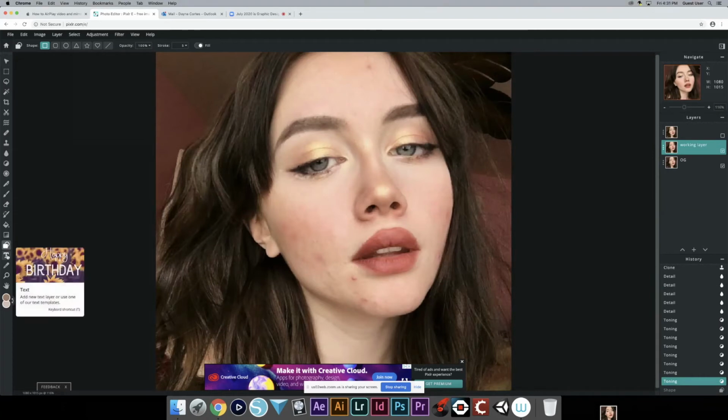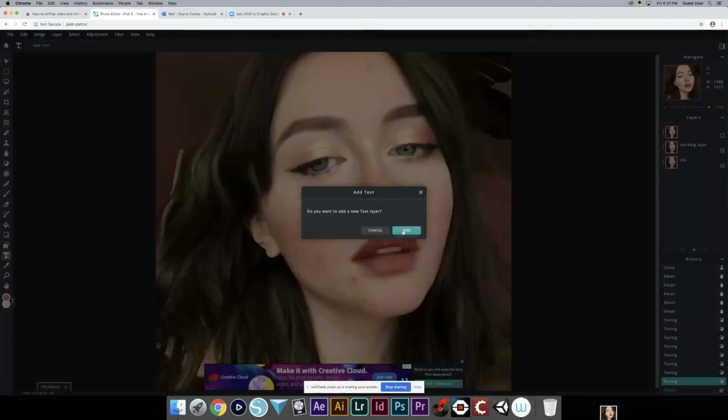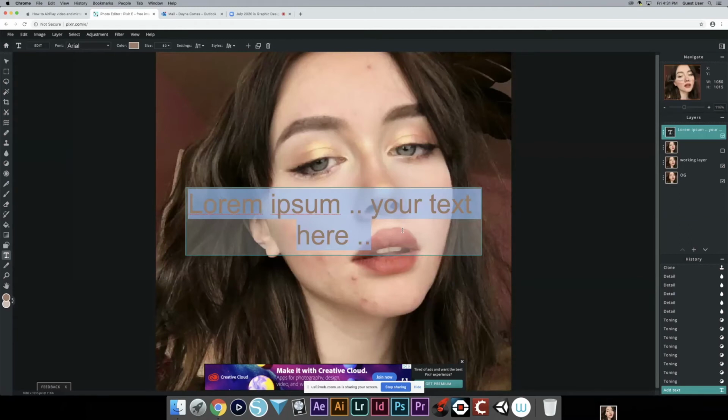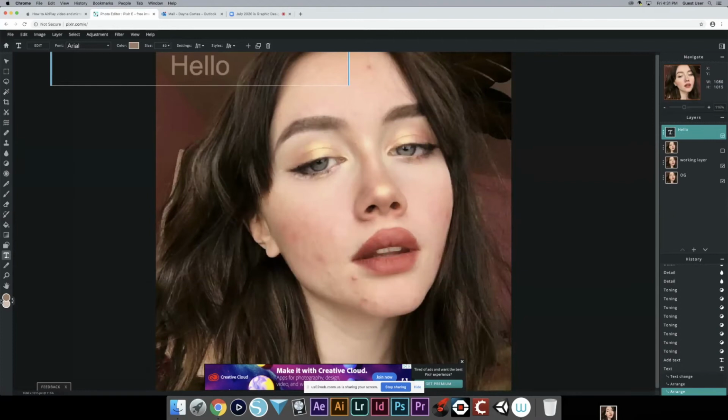Next, we have the text tool. So that shape tool would be good if you're making logos or something. You can pull out some shapes and manipulate them for logos, right? Right, exactly. So your text tool, exactly what it tells you, you're able to type in, and you're able to put it in certain sections. Again, notice that the color is the colors that I'm using down here. Let's delete that.